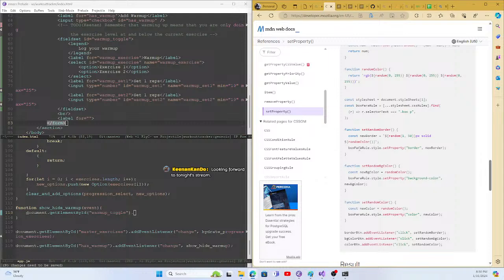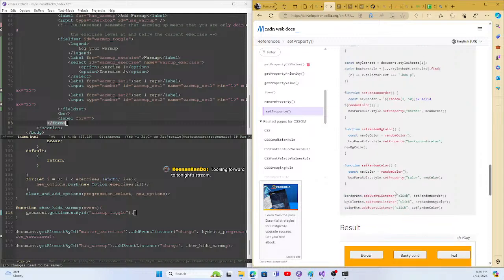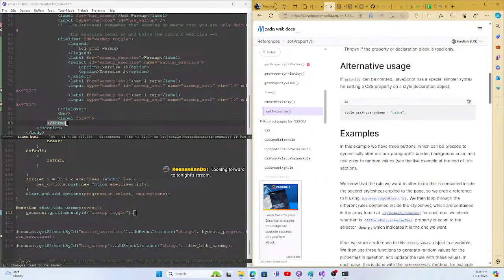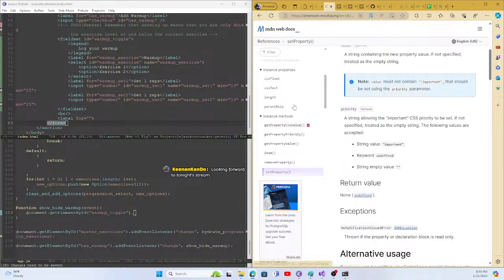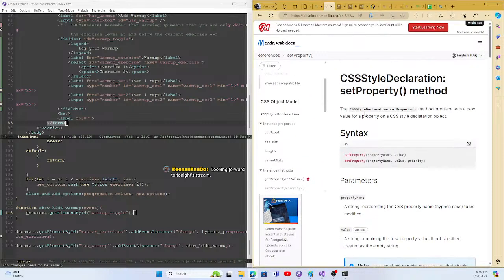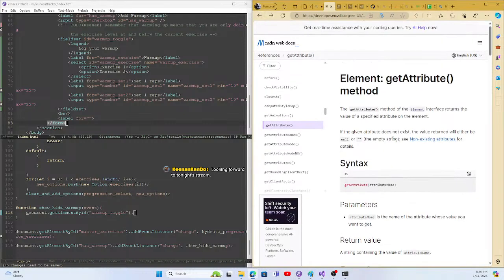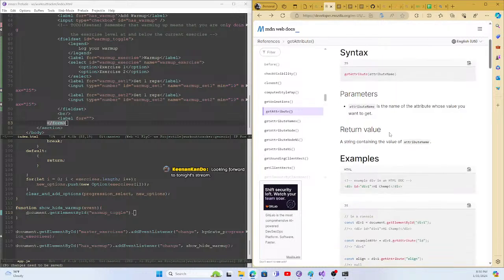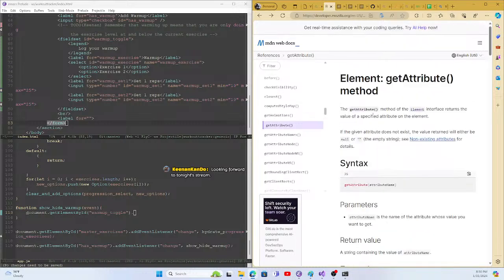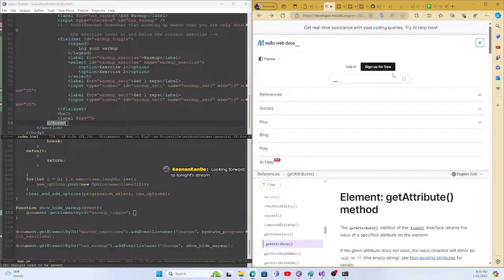Hard box rule. Oh. No. CSS object model. That's not what I want. That attribute.